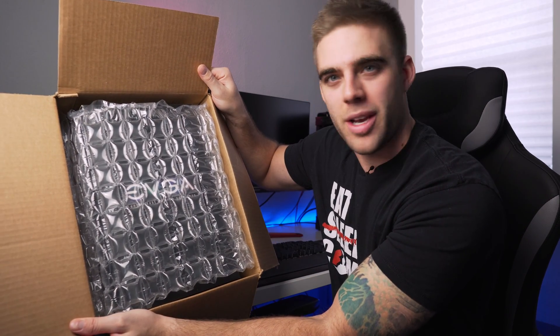Let's go ahead and open this up and see what they ship it back in, and make sure I got the right card. I already opened it just to make sure it was what I thought it was. They put it in a box for a graphics card, obviously. And upon opening, there's some bubble wrap on top of it to make sure it's definitely secure.